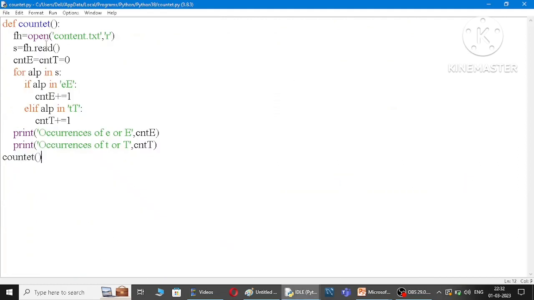So we have covered most of the programs that may be asked in text files. So remember what are the different file modes: r plus, w plus, a plus. Then the default file opening mode is r. When you want to analyze character by character, just give dot read and go for the for loop. If you want to analyze line by line, go for read lines and use the for loop. If you want to analyze word by word, read the content, then split the content and then use the for loop, right? These are the 3 different kinds of programs that are possible to be asked in the exam.